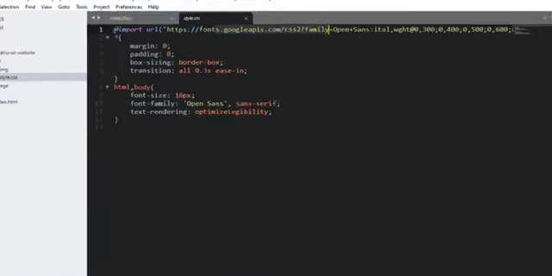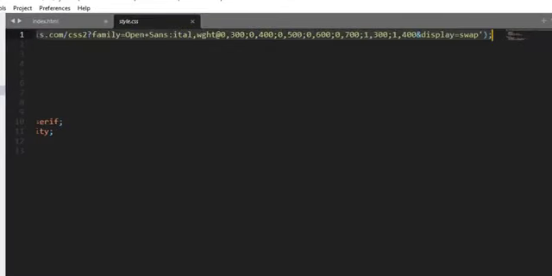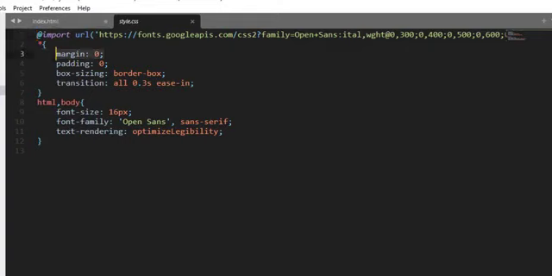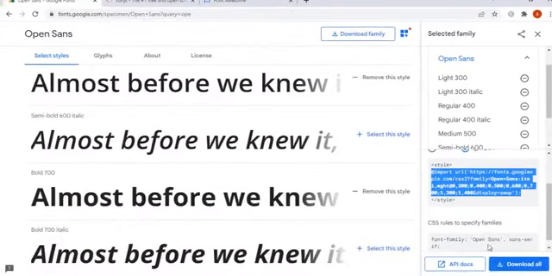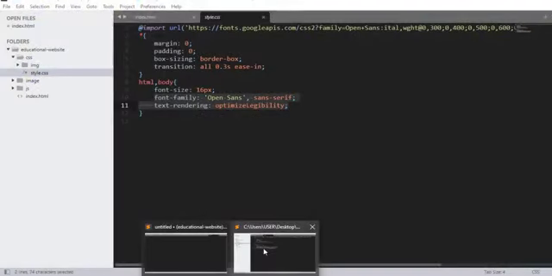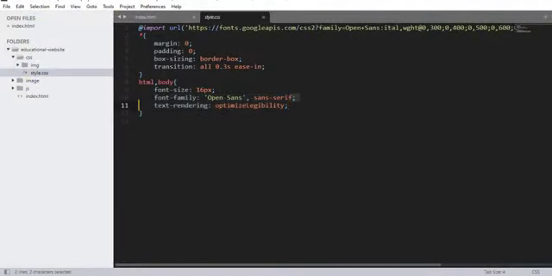After copying, come over here and paste it. Here we have a universal selector with margin 0, padding 0, box-sizing border-box, and then using the html and body element selector, now let me add a global font family. Here we have Open Sans.